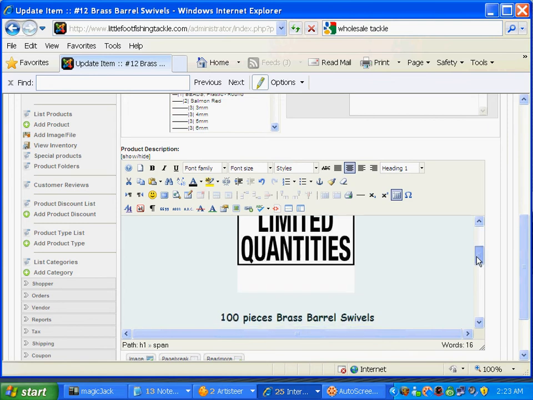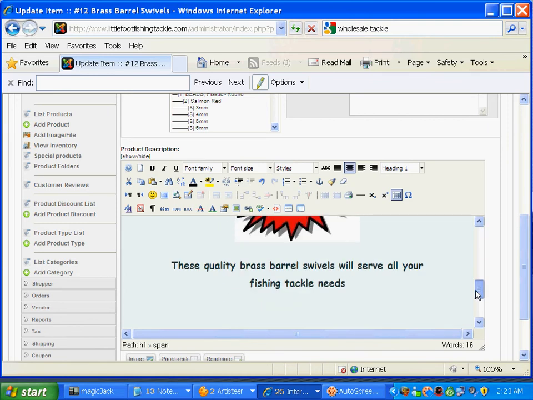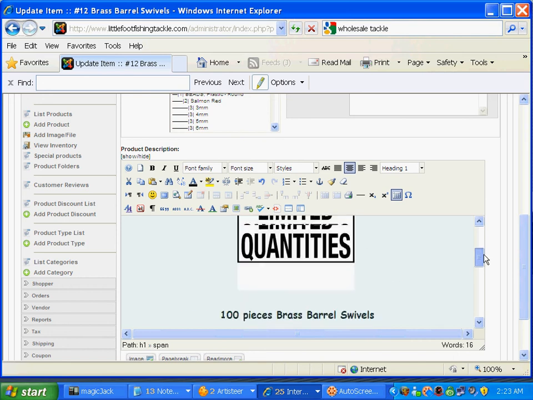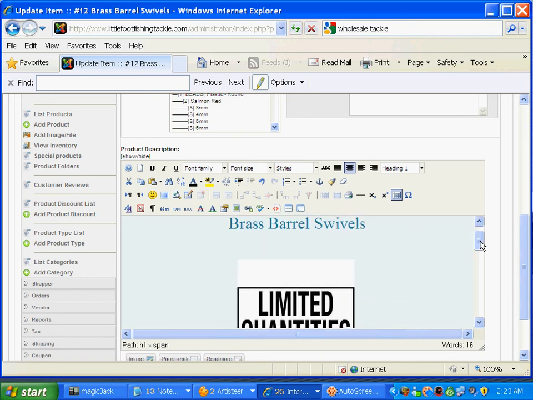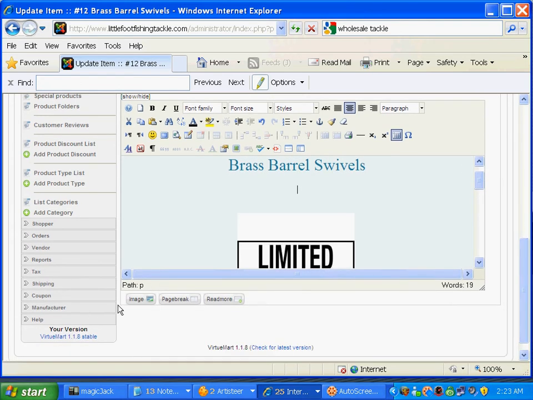So down here, let's say we have a picture. I'm going to enter a picture of your brass barrel swivels. I believe we have them, and you'll see what I'm up to in a minute.